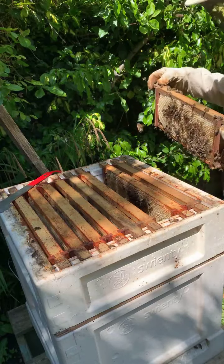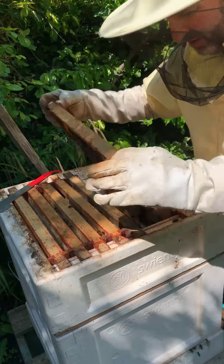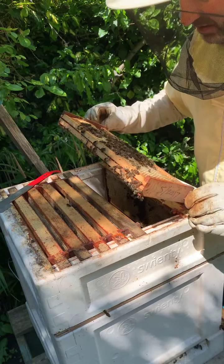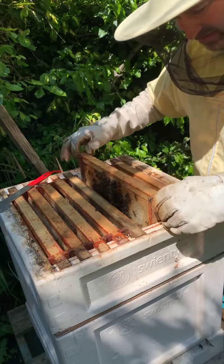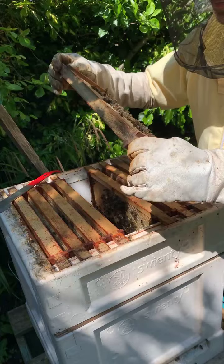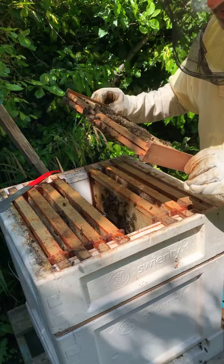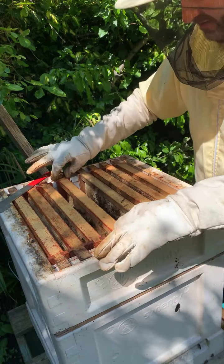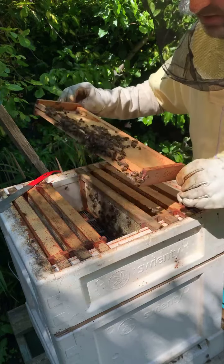Just put that to one side. Let's see if we can find that queen. I don't know why she stopped laying, but it's been over 6 weeks now. She hasn't laid anything. That was the reason for the newspaper merge, maybe a month. In fact, it's not so bad if I have a queen up the top that is not laying. I'm more concerned as if she suddenly started laying.